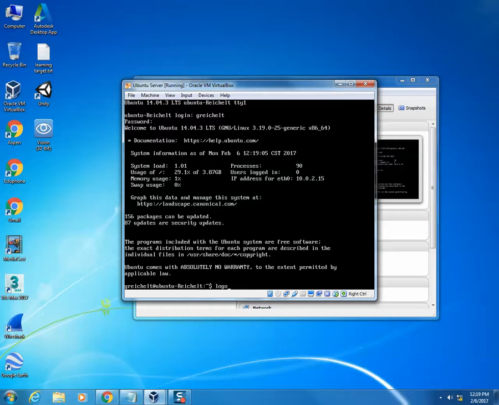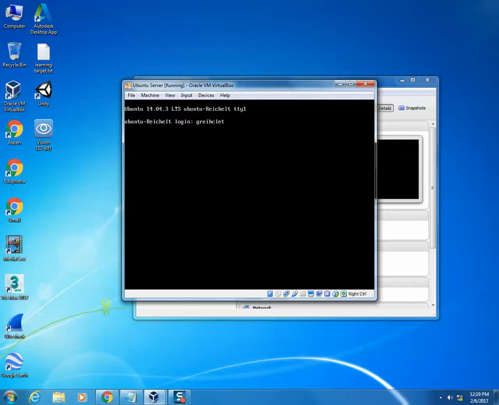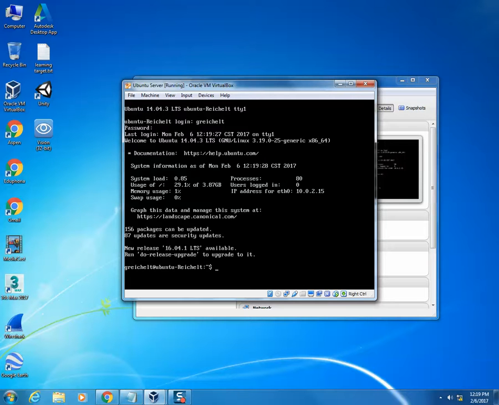So I'll log out and re-log in. I type in my username, and then whatever I'm typing right now, you notice this cursor doesn't move at all. That's because Linux administrators are very protective of their passwords. They don't want to even have stars because somebody looking over your shoulder might be able to tell how long your password is. Okay, so now that I have logged in, I want to update.